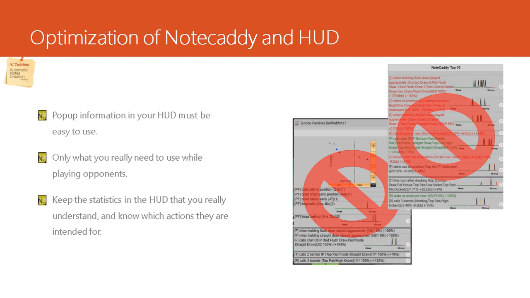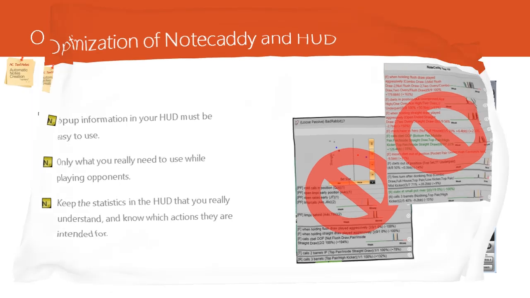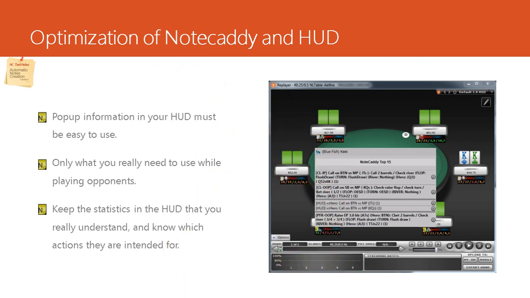Sometimes there are so many of them that they interfere with the game, or they offer a small amount of useful information. That is then difficult to use. Now, in the end, your HUD looks kind of like this. As a result, instead of having only the necessary information, important notes on opponents get mixed up with stats that are rarely used. If your experience is similar to the examples, and there is much you do not use, then contact me and I'll send you short instructions on how to turn this off in one click and restore order in your HUD.